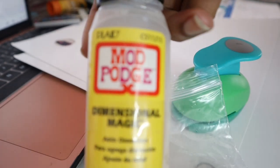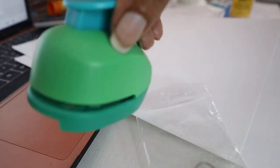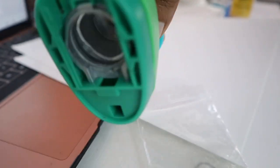So you're gonna need this glue right here. You can find it on Amazon. You're gonna need this right here. You can find this on Amazon. It's really hard to find. It's a 1-inch cutter. It comes with a thing on the bottom, but I lost it.